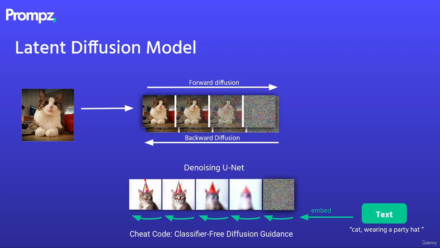During the image generation process, the machine focuses more on the given text. Instead of making any image, it tries to match the text details. But with this cheat code, there is a twist. Sometimes during learning, the machine intentionally ignores the text to see how it does on its own. For the latent diffusion model, it ignores the text about 10% of the time.